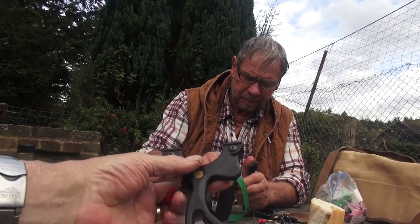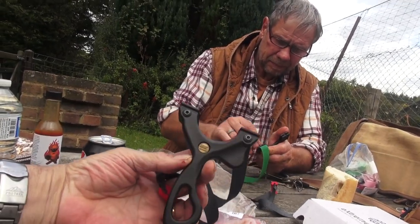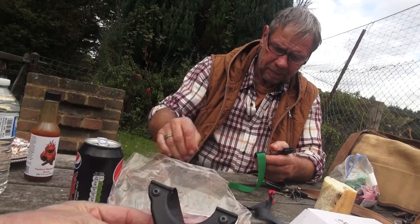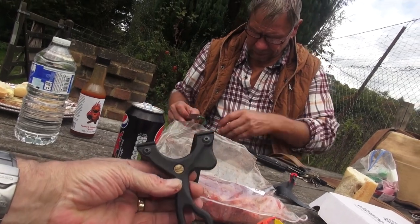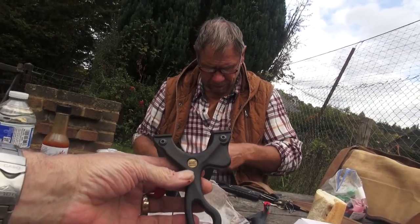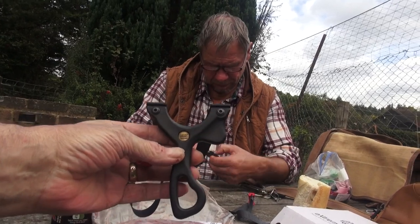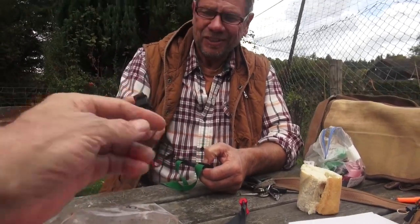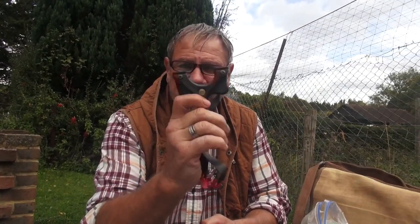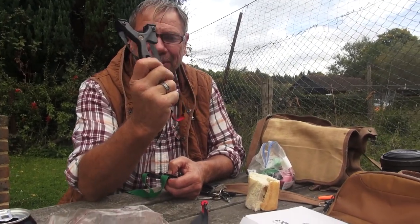We'll cut this together with the bit of Mark checking out this thing. You can see a genuine reaction - I really like this, I'm going to buy one of these. I can tell you that I am one privileged fat me and actually do get to keep samples of slingshots that are of medium-low value. Like this is a 20-odd quid product. The point is I'm absolutely certain - and I can say this with the blessing of Simon and Steve Wasp - Mark Clark will have the brand new Wasp Tomahawk as a gift from Slingshot World, Wasp Slingshots, and me. I was really impressed with this catapult. And if you hadn't gifted me this, which I really appreciate, I was going to buy one. Good man. It's a lovely, lovely catapult.